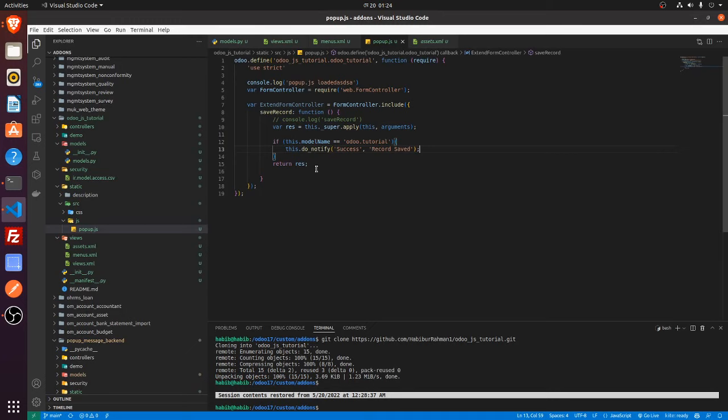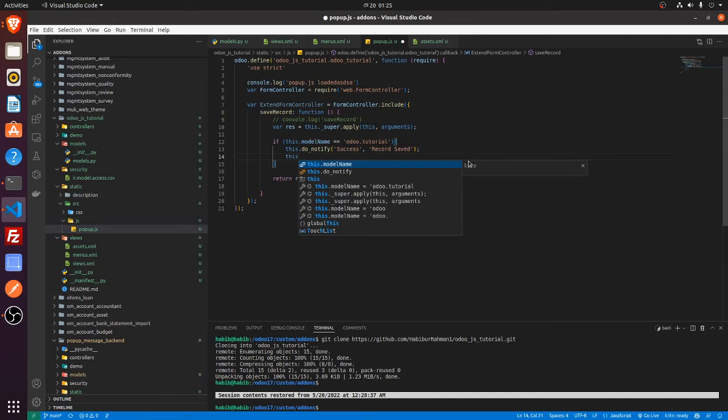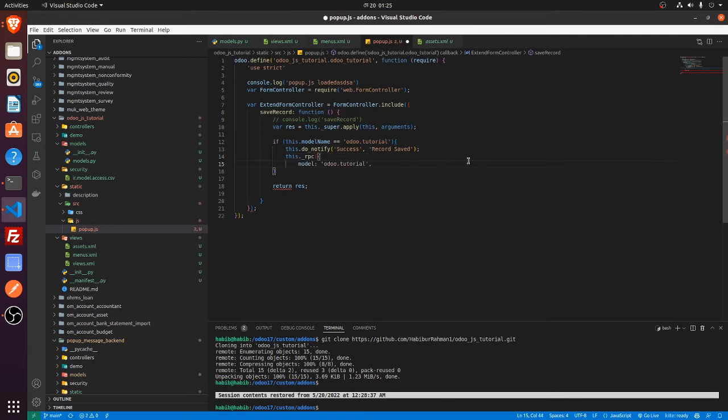Before we turn in here, I just want to do it inside the if condition, because if I am only in this, then I want to do that. Through the web RPC we know we can do that, so I'm going to do that using RPC. In that RPC I'm going to tell what model I want, and I have to tell the method as well. So I'm going to add the method, which is search read.